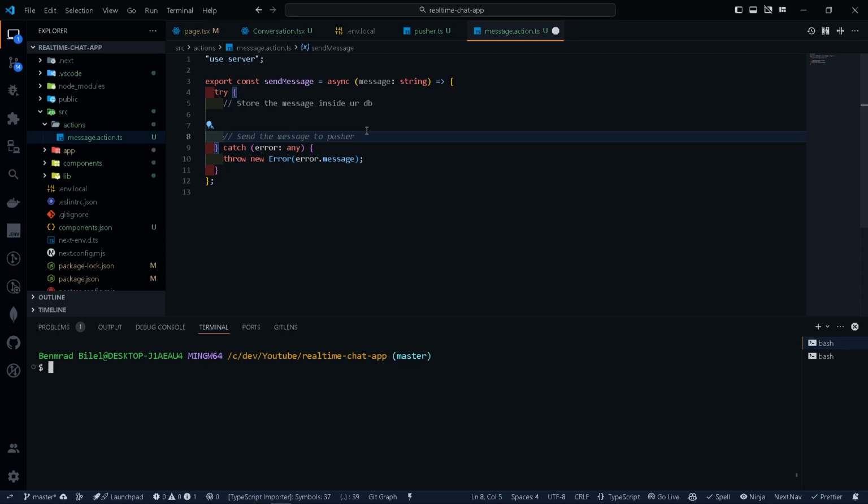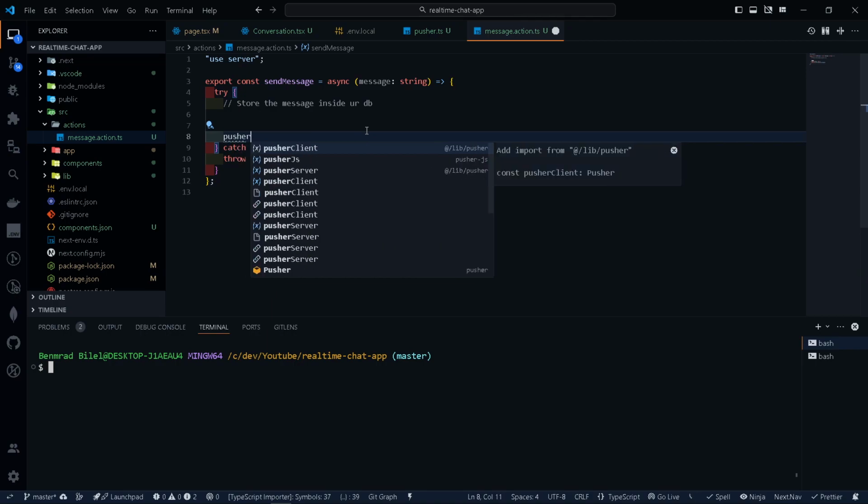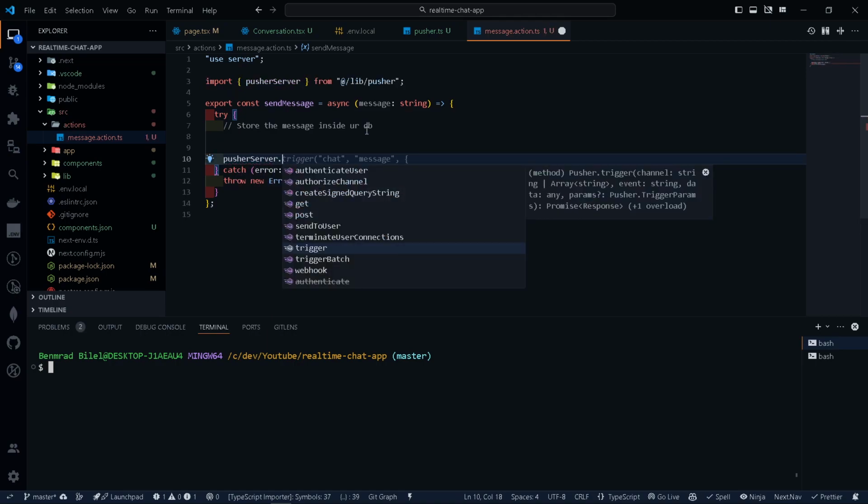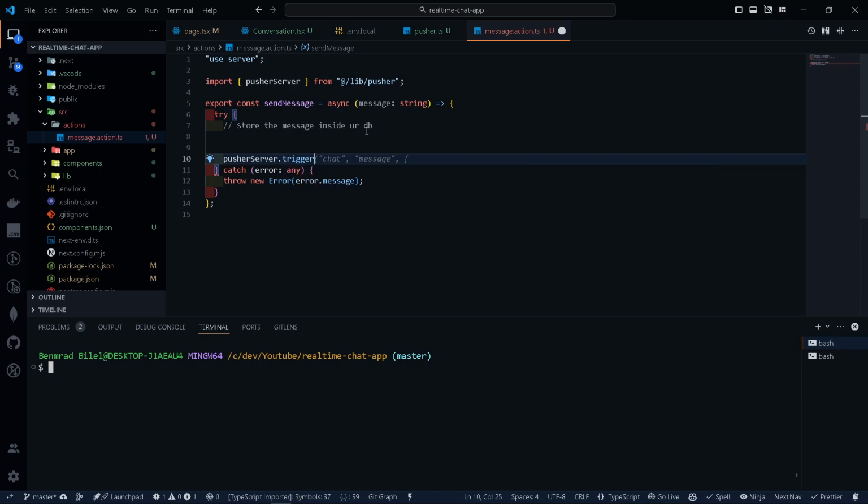Now, the second step is to trigger a WebSocket event. And how to do that is by calling the Pusher server and calling the method inside it called trigger. And trigger takes 3 params as you read: a channel, or a list of channels, an event, and the data.